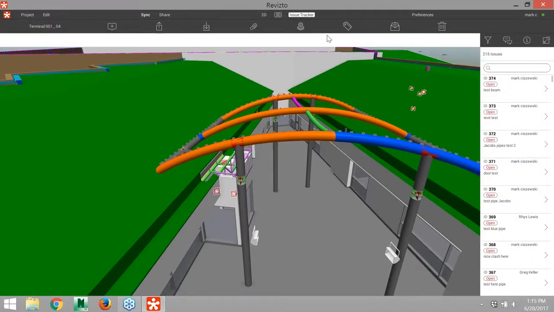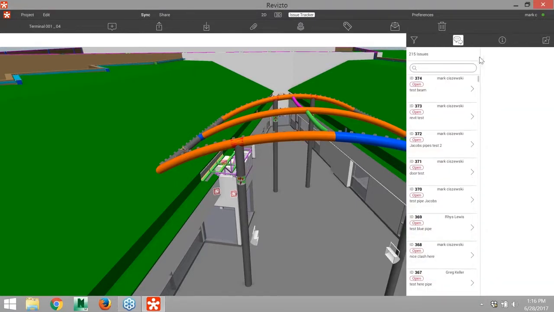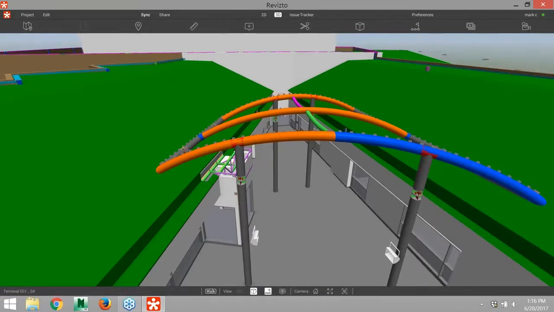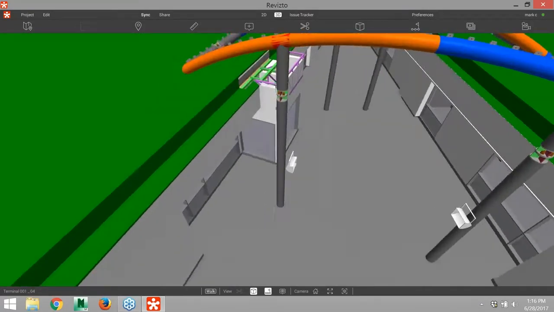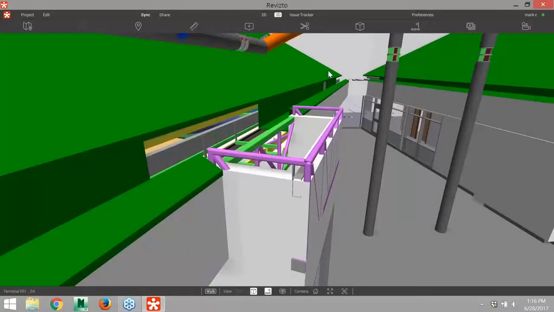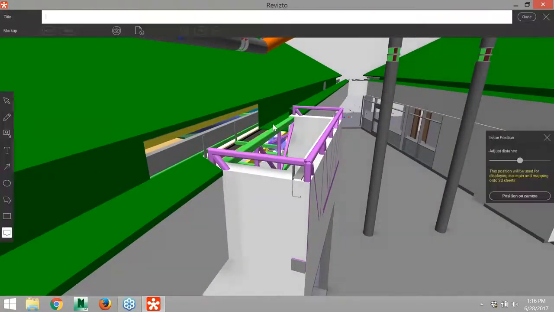What you'll notice is in the issue tracker, when we're pushing issues, it's going to look a little bit different. We've added a couple new tagging features within 4.4. When we create a new issue, I'll zoom in here. When I create a new issue, we're going to have our tag here. Put that right there, and we can drag this wherever we'd like.